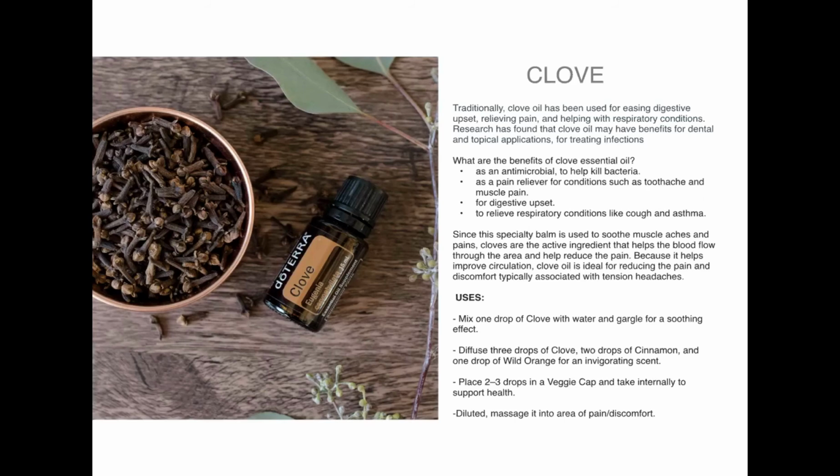You can diffuse it, and it's very nice to combine it with wild orange, in particular right now, as it's very related to autumn. And if you want to take it internally, you can put 2 to 3 drops in a veggie cup. Personally, I suggest diluting it. I use olive oil in the cup, and you can take it internally to support your health. And again, it's another one that can be used for a massage.